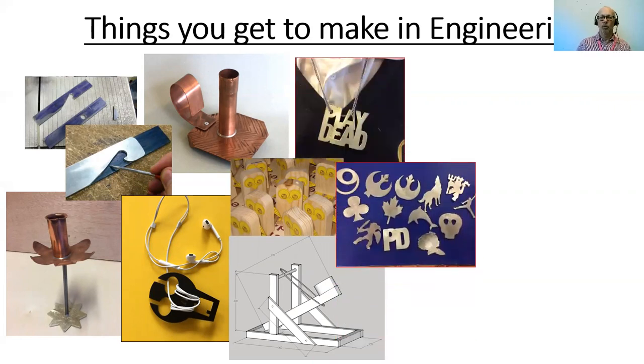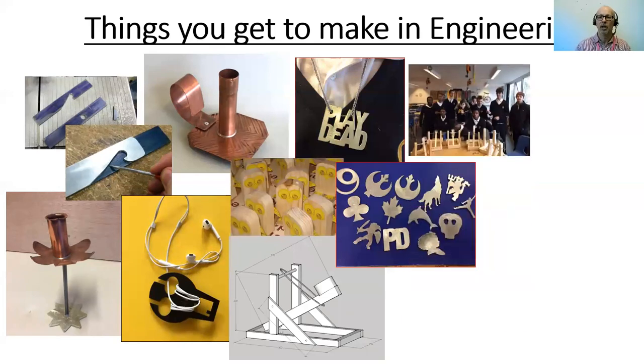We also do jewelry as well. We do pewter casting as well, which is heating up pewter metal to its melting point, pouring it into a mold that you've created, polished, shaped, filed, buffed, lots of processes on that. It was a really fun project. There's some students that have just made their ping pong ball launchers as well. Those are my current year 11 students.